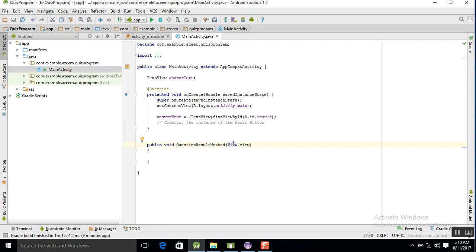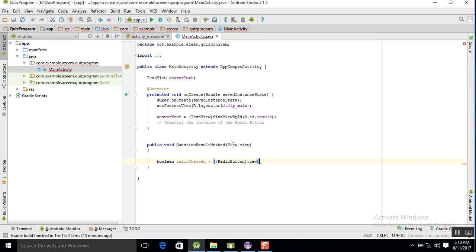So first of all, we will create a variable like boolean, in which we can store only one value, true or false, radio checked. I will take the variable name and use radio button, and this will give the instance of the radio button.